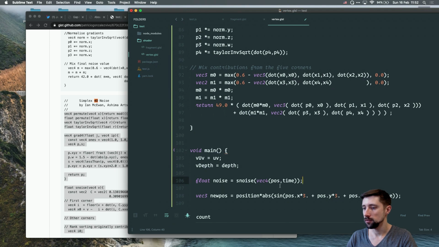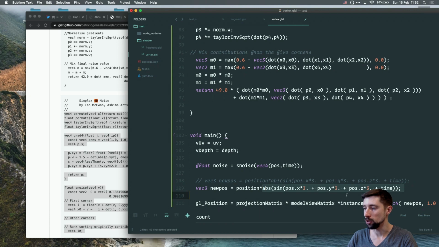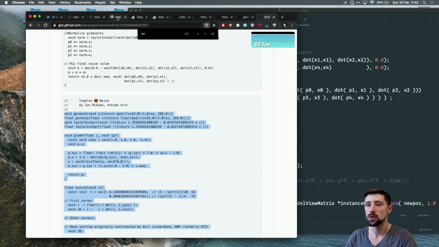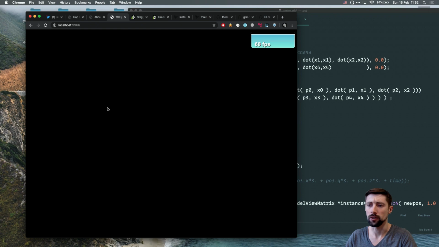I'm going to comment this part, and I'm going to multiply my scale with the noise now. And I don't see anything because I probably threw it somewhere. But where exactly?